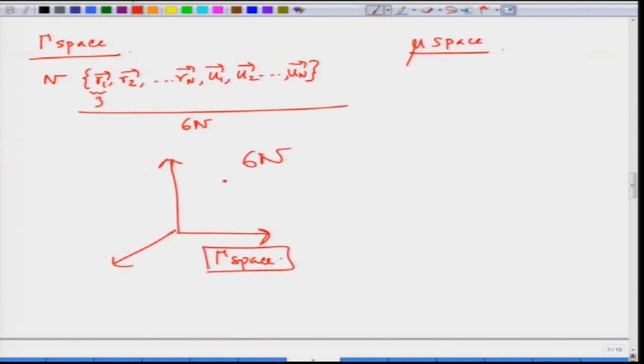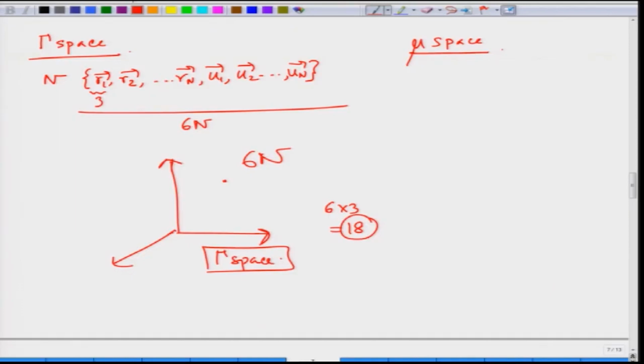So, if we have an n particle system, gamma space gives us the description of the global state by a single point if the time is frozen. That means, one snapshot, one point. Now, for example, if you have a system having 3 particles, you can easily understand that the dimension of gamma space will be 6 times 3, 18. So, every time you take a snapshot, you will have an ensemble of 18 possible values of R and U's, right, and that will give you a single point of that corresponding gamma space.